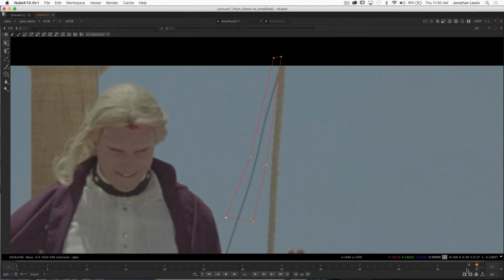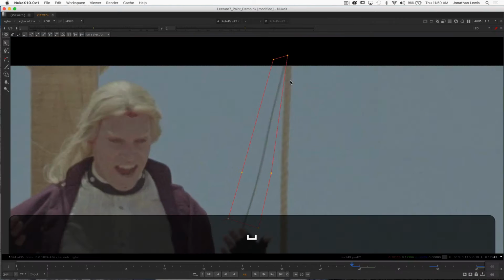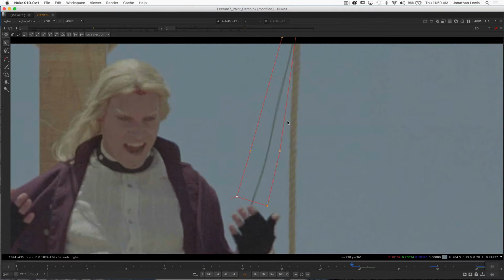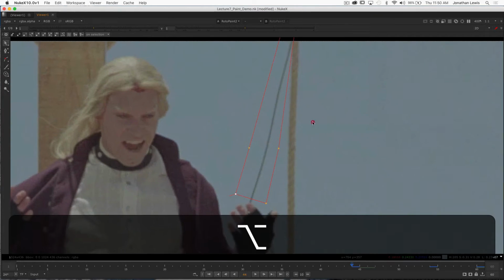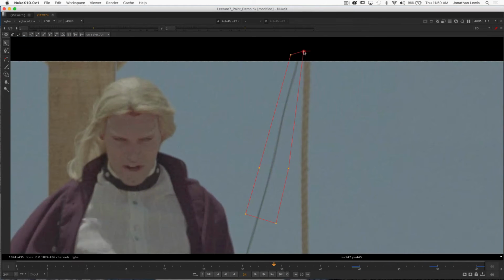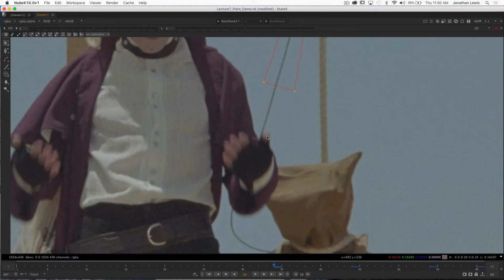Do you want to, or could you, extend the shape after? Yeah, absolutely. And before his hand is there? Absolutely, you could. Or you could just use other shapes. It's up to you on how you want to approach it, but I like that you're thinking about how you're going to break it down. So at this point, I could move this down if I wanted to. In fact, let's just do it. Why not?